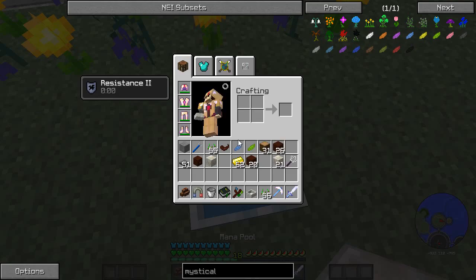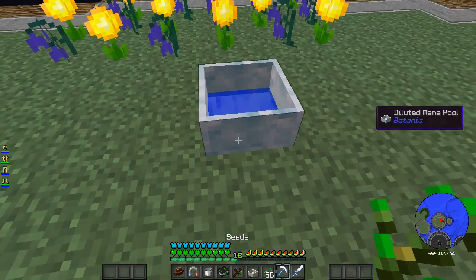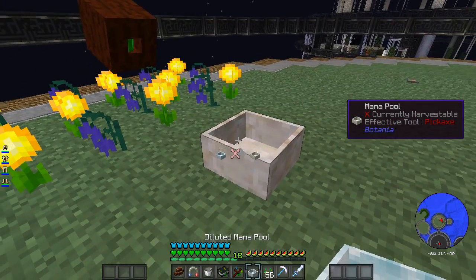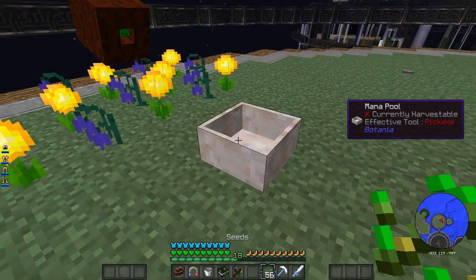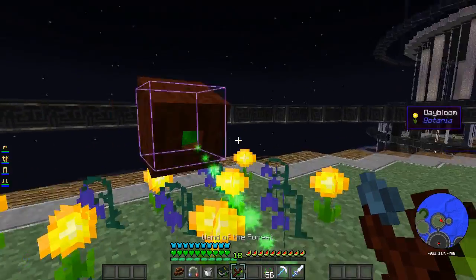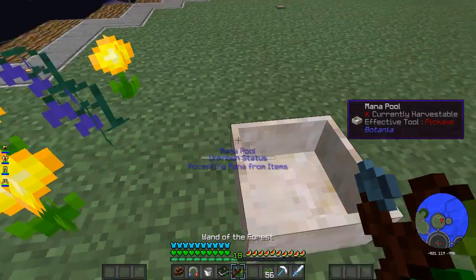So you can see that cool little check mark thing that was going on there. So basically we can just take this guy, we can replace it with the mana pool. Now you can see it's a little bit whiter, it's not so blue tinted. And I don't know, do we have to re-aim this thing?